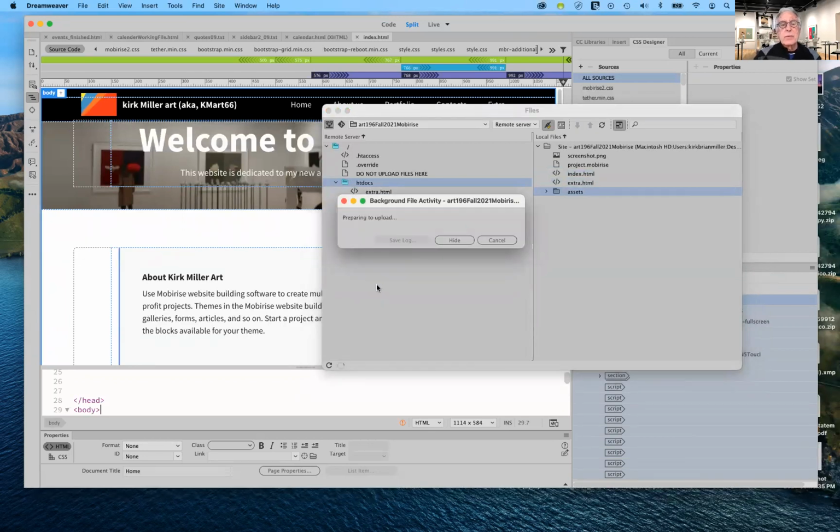And again, this is going to take a few minutes to upload. But you don't put it inside of the other, you take the whole folder and drag it on top of the htdocs folder. There are push and get buttons over here, but if you're not careful, they will go into the wrong folder. Where it says do not upload files here, there's a good chance that's where those files will be uploaded. So I prefer dragging them over to the area where I want them to go.